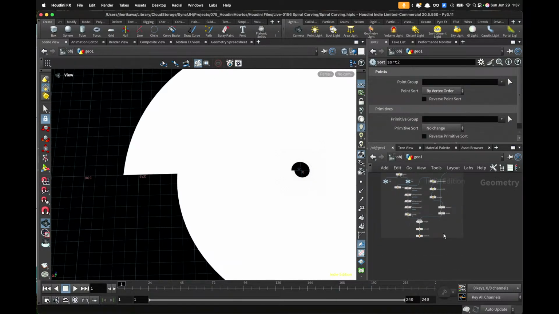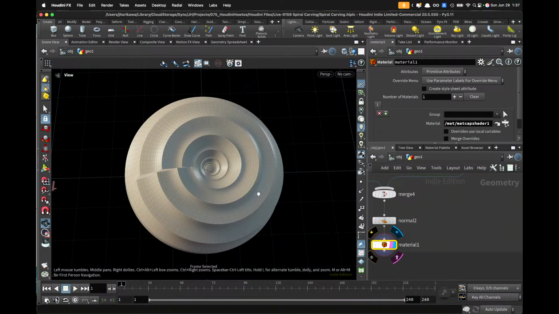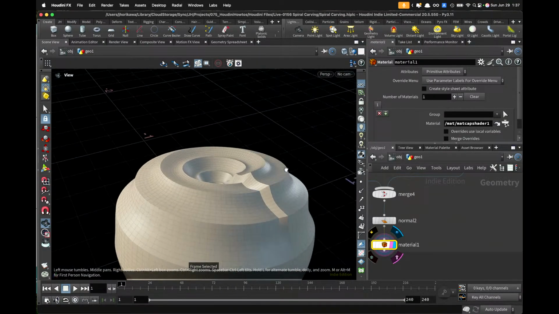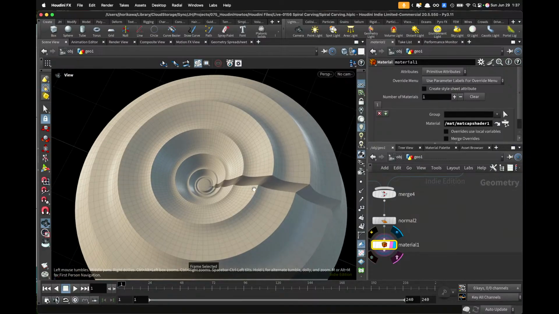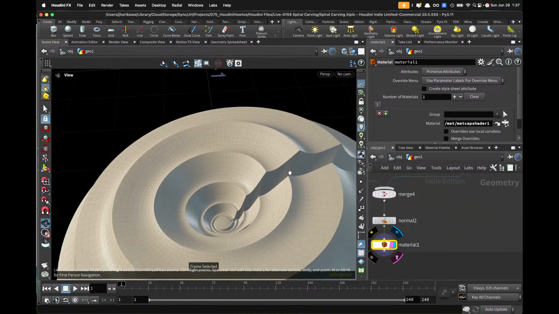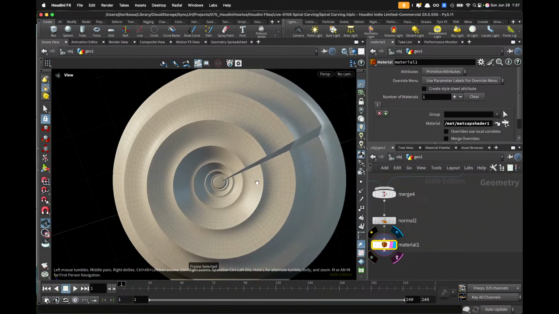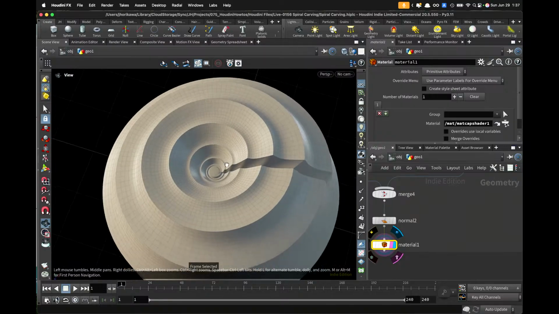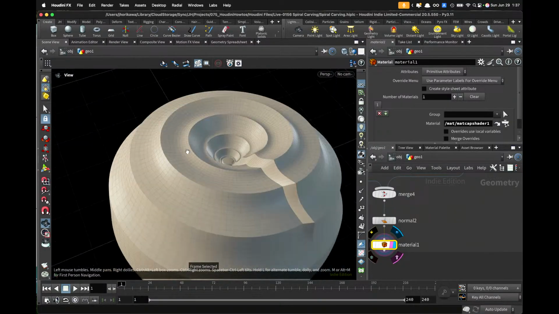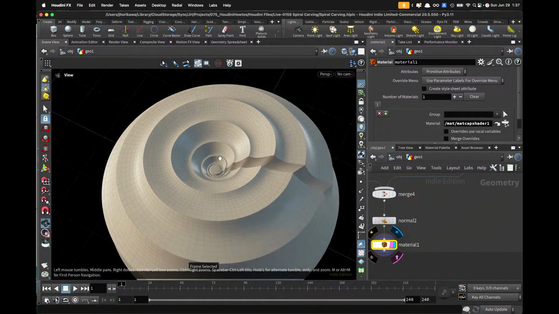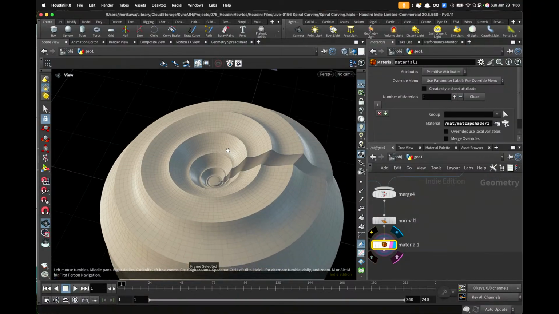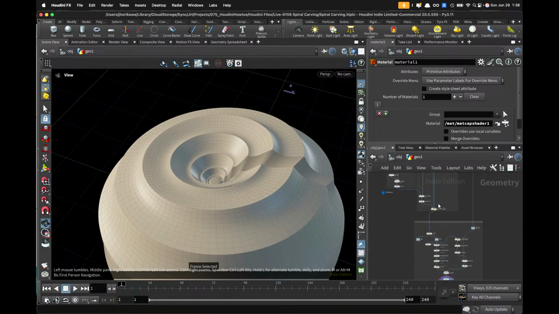Okay, now let's get to the result. See what happens. All right, I think it works. Now see some, what is this? It's not what I supposed to get as a result.